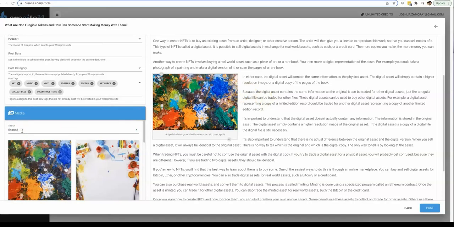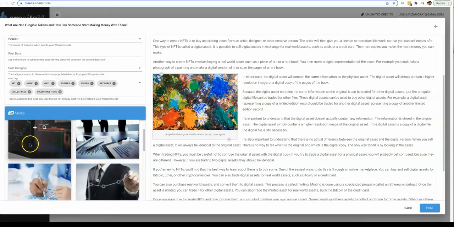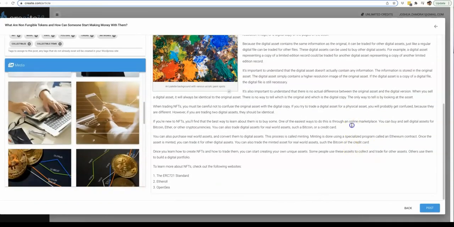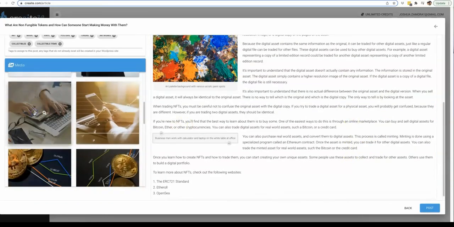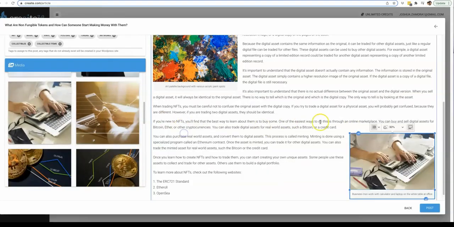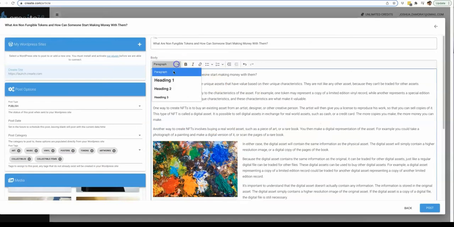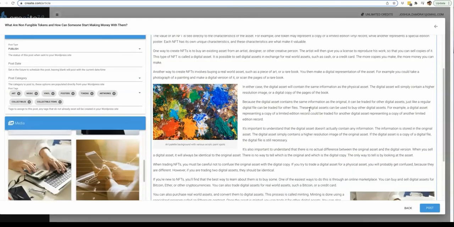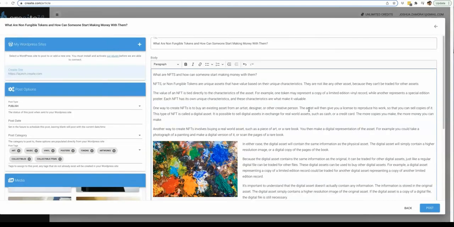All right, so if I do something around finance as well, we can go ahead and add a finance image in here and make that go to the right. All right, and obviously you can add your H1 tags, your H2 tags, you can add links. You can pretty much really format and optimize this as much or as little as you like before you post that to your site.